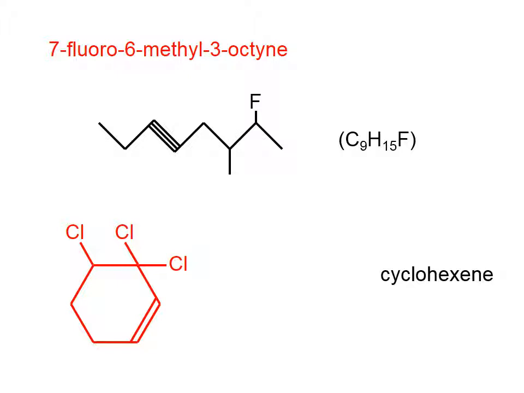We always number the carbons such that the multiple bond is gotten to as quickly as possible, which means that either this is carbon number 1 in the lower right, or this one on the right is carbon number 1. Whichever one we choose as carbon number 1, carbon number 2 has to be the other one. In other words, if this one in the lower right is chosen as carbon number 1, then this one here has to be carbon number 2, because the multiple bond has to start at the lower numbered carbon and go to the higher numbered carbon.